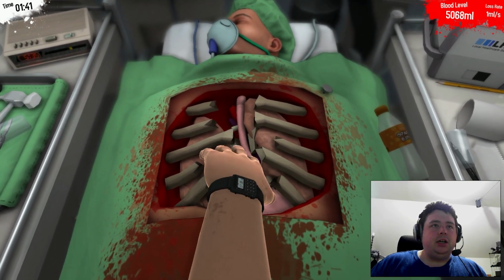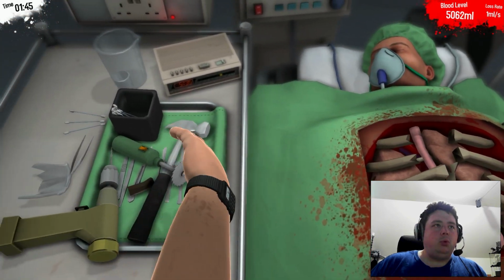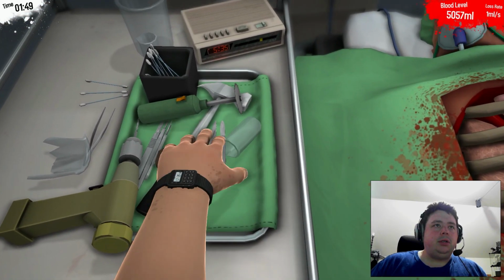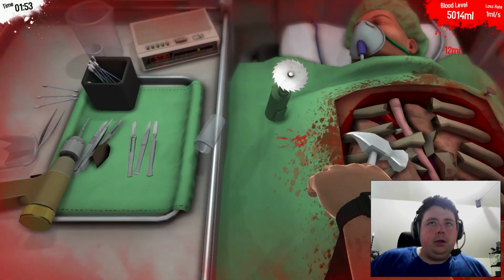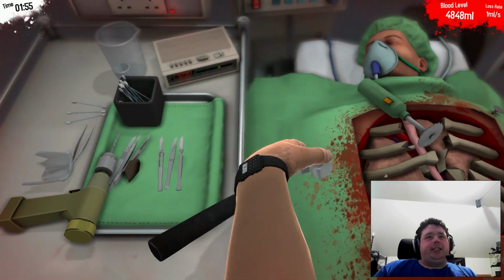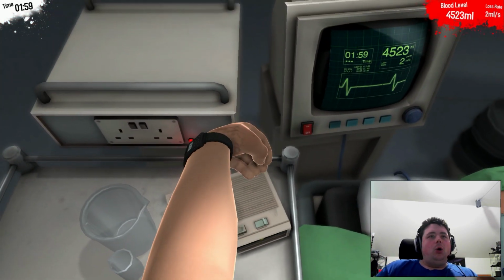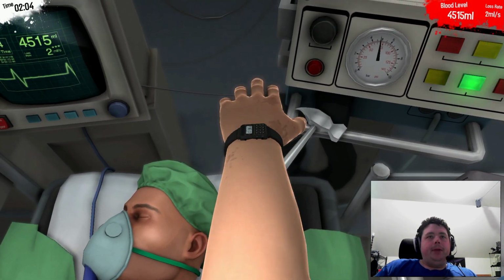Okay, I think we need to get his lungs out. I don't know if we can thin him out without... We got to break more ribs. Here, come here, Hammer. Damn it, Hammer. Come on. Oh, shit. Oh, cut my fingers. No, come back, saw. No. Oh, shit. Okay, I got my hammer. Here we go.